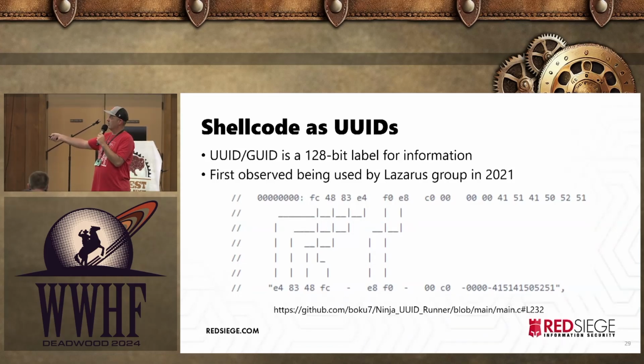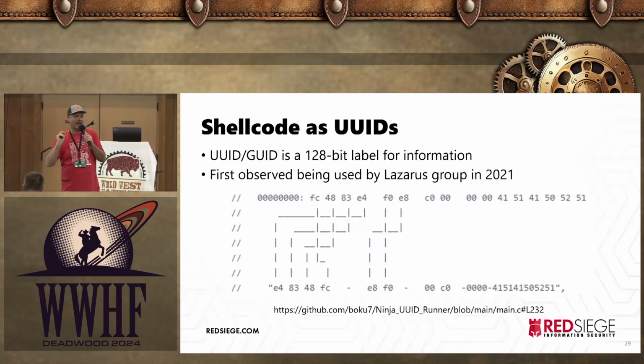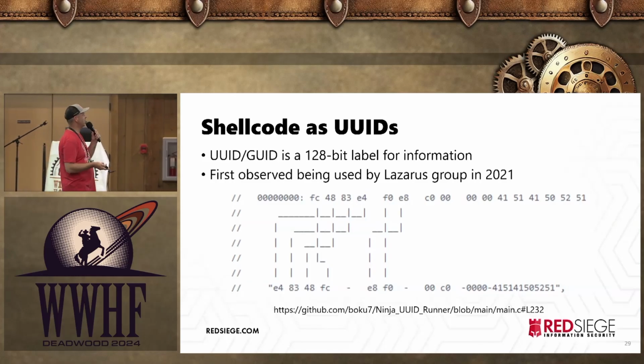And then the next 2 bytes are reversed. And then the next 2 bytes are reversed. I don't know if the zeros are reversed or not, because they're zeros, I can't tell. But then these are in the right order. So there's a specific format, and the reason for that is this nice trick.